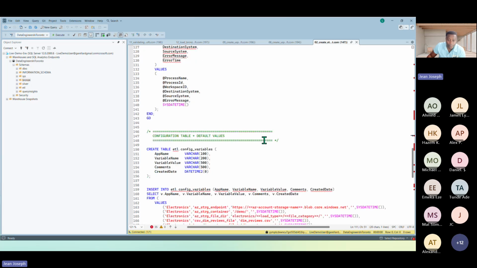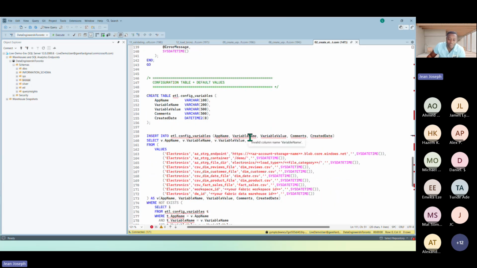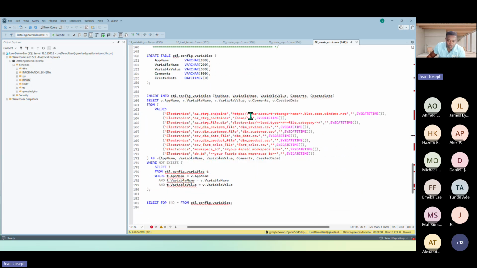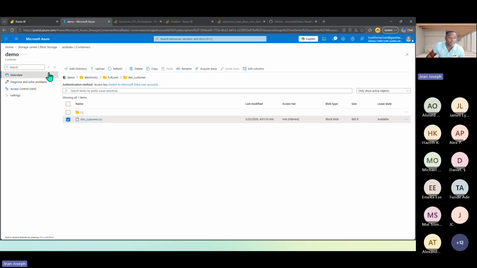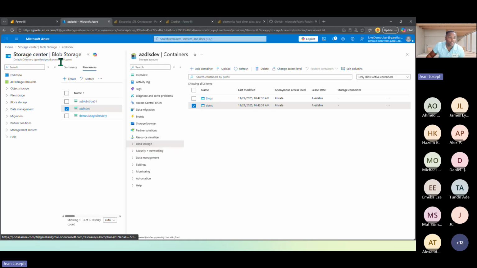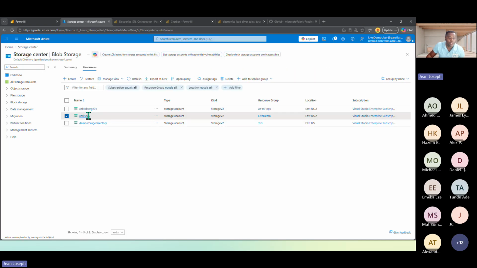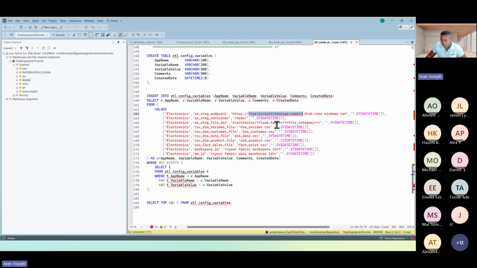Perfect. But here's the thing, everything must be data driven. So if we're looking at here, we have to replace this with the storage where the data is coming from. If we change this one, let me go back right here. We can cancel this, and then let me go back to my storage. I will need, give me one quick second, the storage account name. That's what I have here, so let's paste it here.